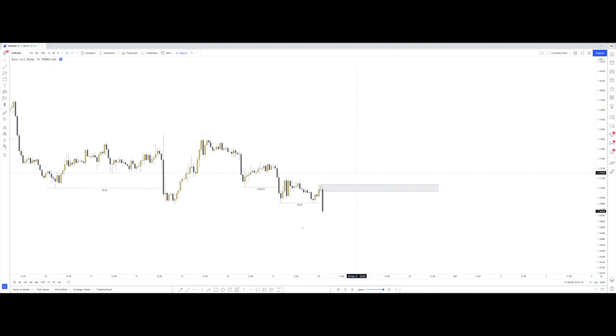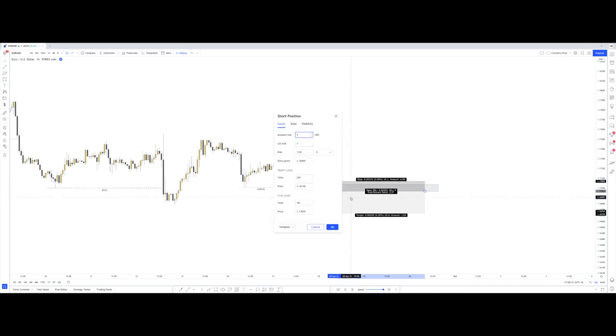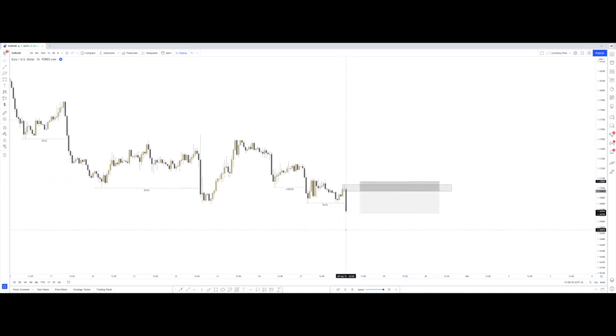So if we're just utilizing the risk entry here, it's very simple. We can set the short position parameters at either the open of the order block, which is right at the bottom there, or sorry, not the open, but the low of the order block, right? So we set our entry at the low. Again, you can set it at the 50% as well. For this example, I'm just going to go ahead and set it right here. It's a very small candle anyways. Stop loss just above. You know what? Let's just make it 10 pips just to be nice and even.